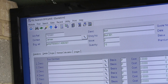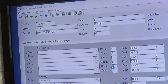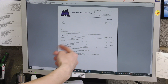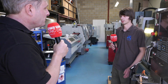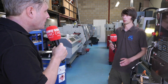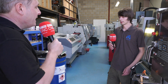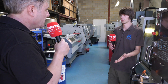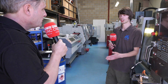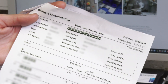So you're going from quote all the way through to invoicing — is it an intuitive system? It's fairly easy. I'm not very computer savvy myself, but it's not difficult really. There was a bit of a pain point initially though? Yeah — you've got to put a lot of information in; it's not just press go and it's done. But if you put the information in, you get the results out. If you don't put in the material number or a certain detail at the beginning, you aren't going to get it out — but at least everything is fully traceable right through.